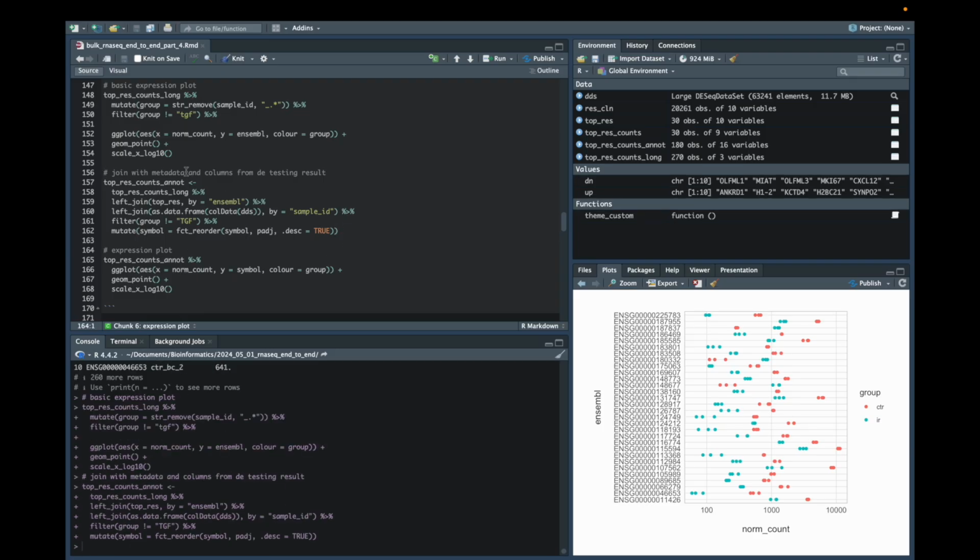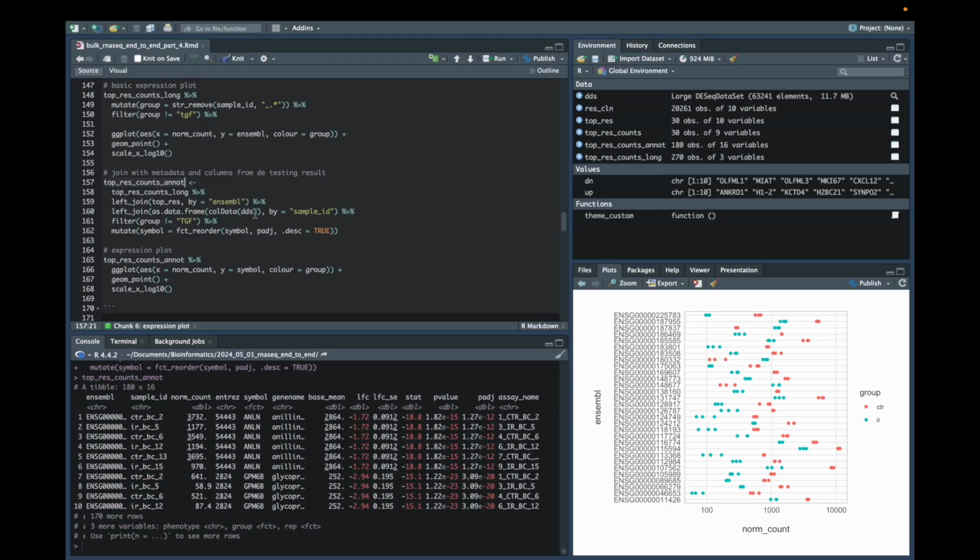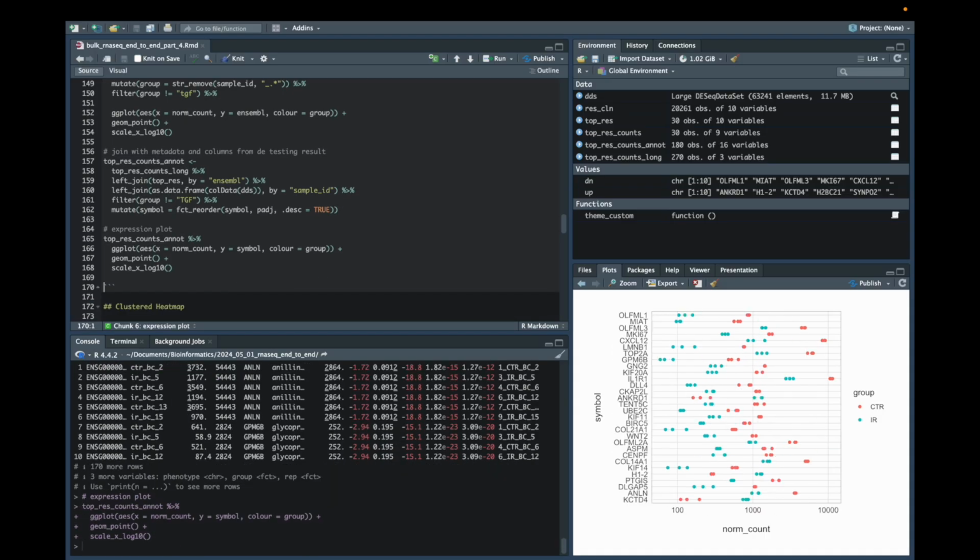If we just print the output of that series of function calls, we can then use this data frame to create a slightly more augmented version of the expression plot. So you can see now we have the HUGO gene symbols instead of the ensembl gene IDs, and we've got the grouping as it appears within the metadata.